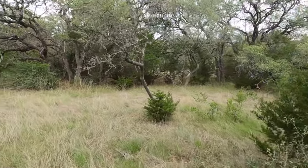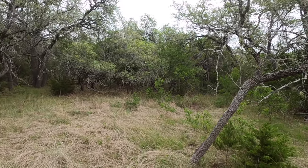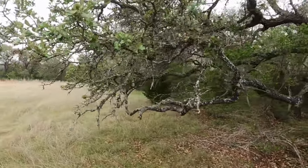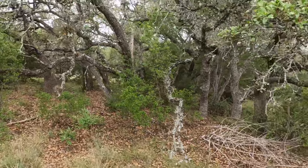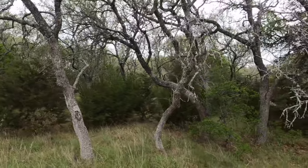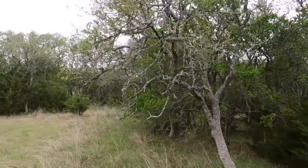I'm walking down what I believe is the property line for the left-hand side as I'm facing the property. But look at these beautiful trees they have back here. Looking back at the line to make sure all this is on your property — and it is. Or at least it should be. They don't have it real clearly marked out.